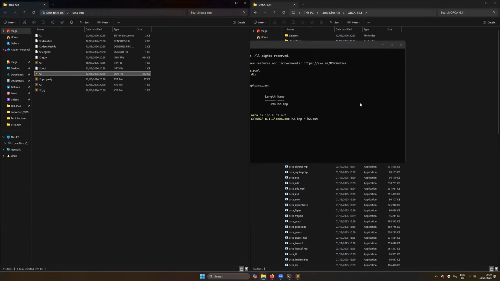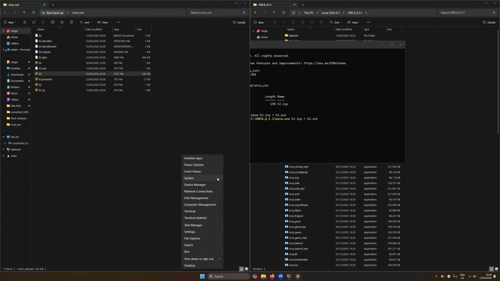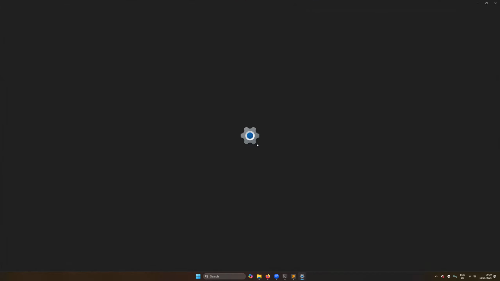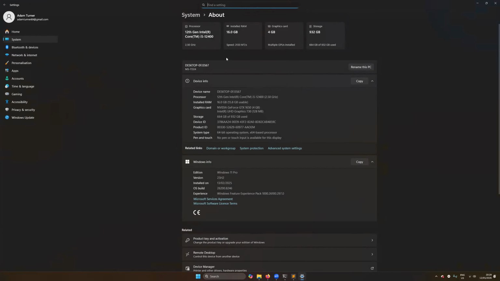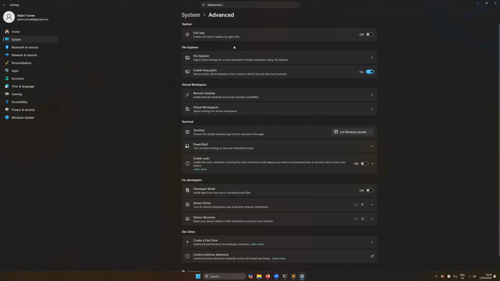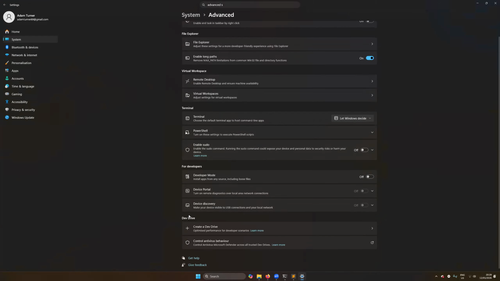So that's helpful. The next thing that I want to talk about is trying to just make your life a little bit easier when doing these calculations. We're going to be able to call Orca 6 from the command line the way that whenever I wrote Orca earlier on, it just worked. If I right click on my start menu and go to System, that'll bring that up, and then I want to go to Advanced System Settings once this starts. Okay, so let's just type in Advanced System Settings. There we go. And what I want to do is go down to environment variables.